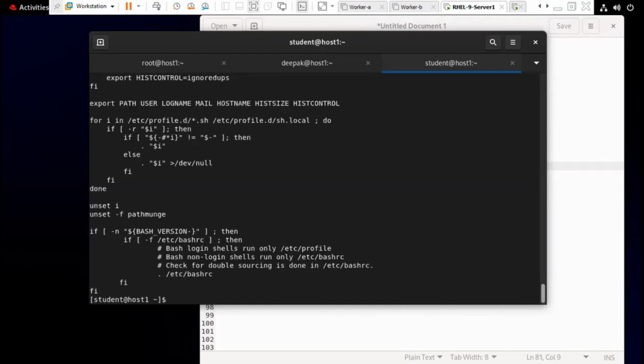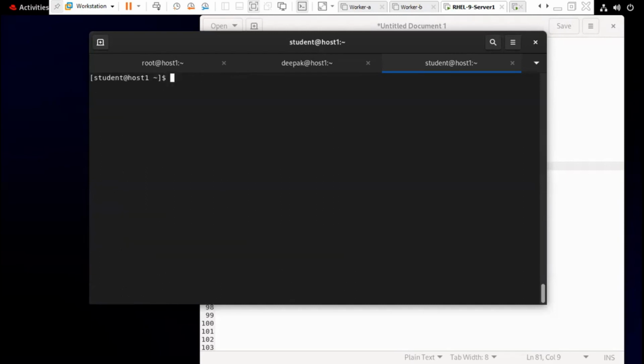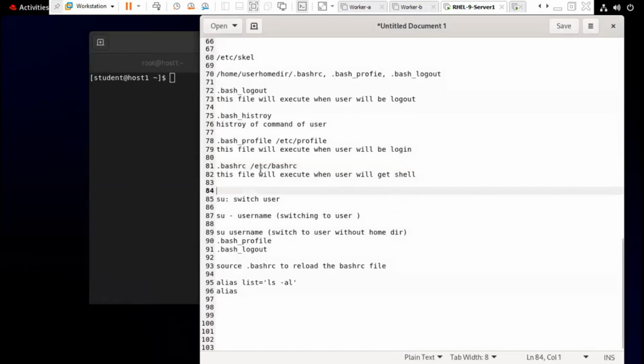But in the end, you showed that it is already calling the global file. That is why it is called global, because these files are called by the .bashrc. So if you make a modification in this file, all users will automatically inherit the content of /etc/bashrc. Oh, okay, now I get it. Dot means local user, and without dot, this will be global. Yes, /etc will be global. /etc/bashrc will be global. Okay.